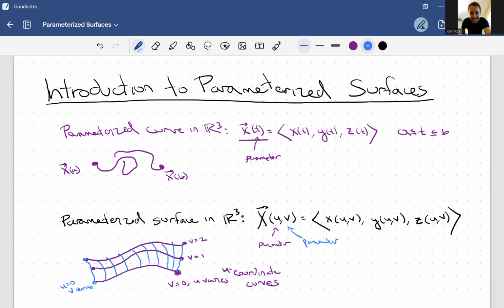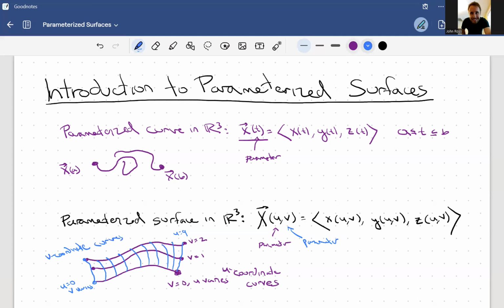Let's pretend that this goes all the way up to, what did we say here? So u is equal to 0, 1, 2, 3, 4, 5, 6, 7, 8, 9. So let's pretend that this goes up to u equals 9 and a varying v. So what we get here is sort of this patchwork quilt looking structure with all of these u coordinate curves slicing against all of these v coordinate curves. And I'll just write up v coordinate curves here to complete this picture.